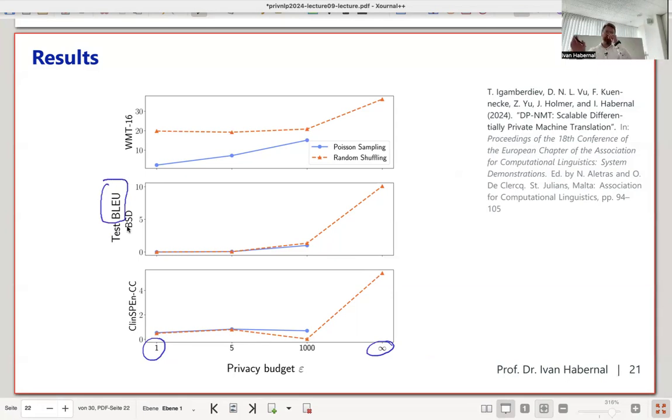If you've never done anything with BLEU score, does it ring a bell? Everybody knows BLEU score? Okay, awesome. It's a metric for some sort of lexical overlap with the reference translations. The higher the better, but it shouldn't be very, very high, because then you're not generalizing well. There is a rule of thumb: around 40 BLEU score is awesome, and below 20 or 30 is kind of a bad translation.